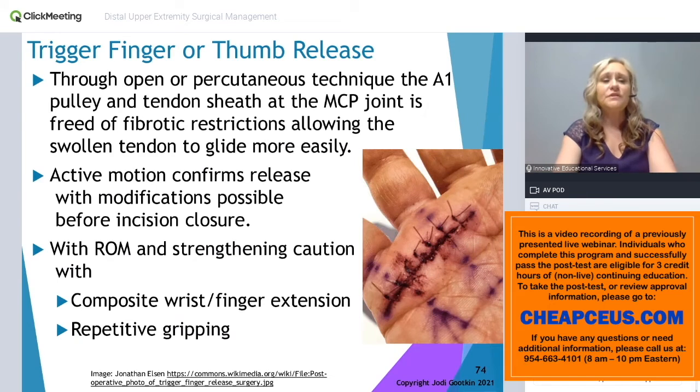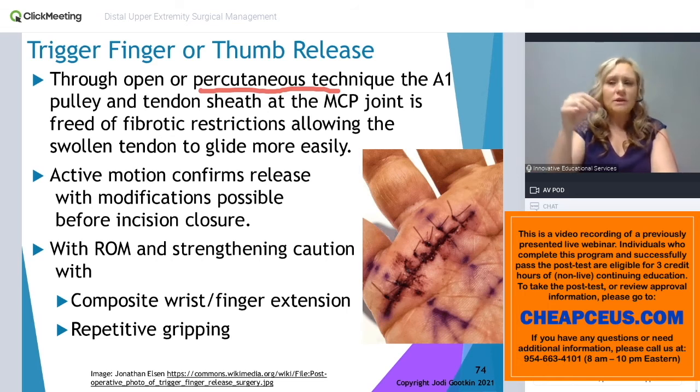If conservative management is not successful, then there may need to be a release that is performed in order to open up that area, debulk it, in order to restore the gliding of the fingers. The physician can do an open procedure like we're seeing here, where there's an incision right at those pulleys, or there is a percutaneous technique where they are going to go in with like a little hook needle, similar to what we looked at with the ultra minimally invasive carpal tunnel procedure, and they'll slide that needle across to try and break those adhesions that are on the undersurface of that A1 pulley.